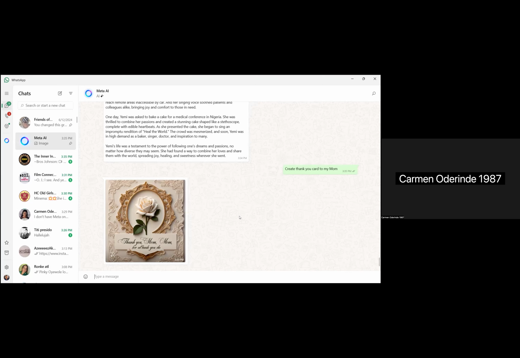I have a question. Yes, go ahead. In regard to the last cards that you just made, can you also tell it to sign your name? As you can see, you could try. You could tell it to do anything, but to me this is still in the beta stage. It's still learning.